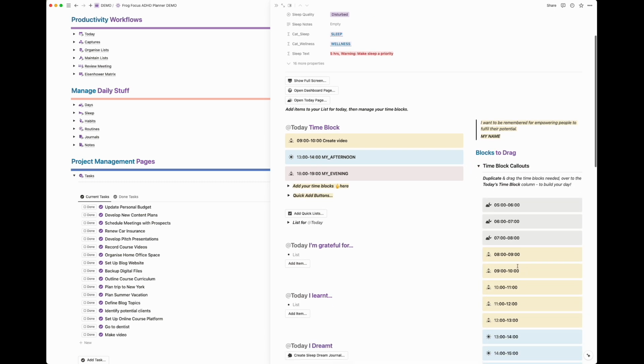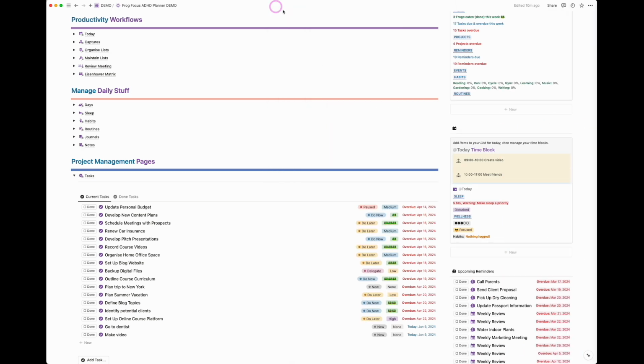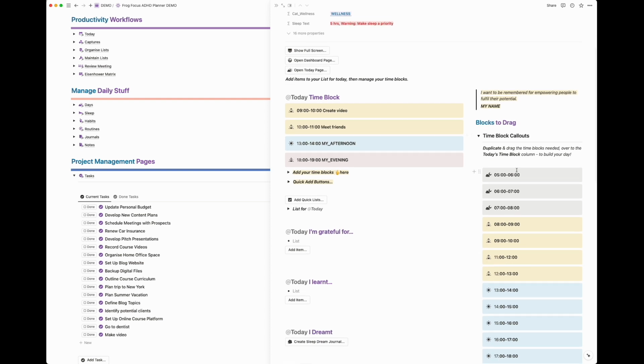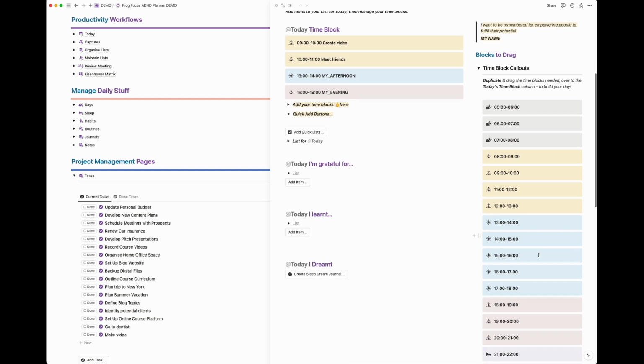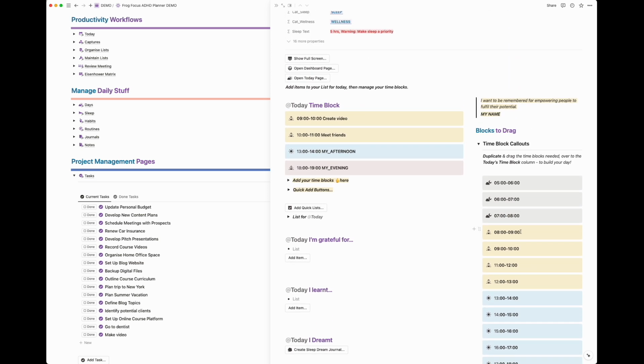time block things. So you can go in and find, say you want to from 10 till 11, you're going to do something else. You might want to meet friends, for example. Now, if you jump back onto this page, you'll then see that Meet Friends has appeared in here as well. So this gives you a way of time blocking all of the things that you're going to do in a day. And you have a nice one-place view for all of this information. And I've color-coded these for really early morning, afternoon, evening, and then bedtime. So you can quickly do that.